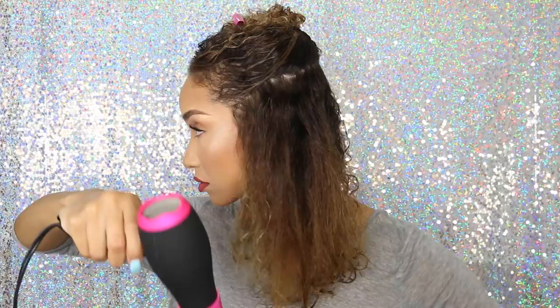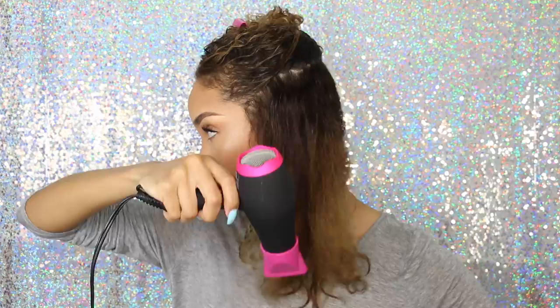I'm showing you guys in real time right now the speed that I go with this step. Honestly, this hair straightening method is my fastest method that I've ever done. All together from start to finish — from wet to straight — it takes about an hour total, which is pretty fast for me. Anybody out there who has really curly hair knows that it can take forever. But to go from wet to finished in an hour is really good. All the steps are really important and it's important that you take your time with each step so you're not having to go back over it so many times with the straightener.